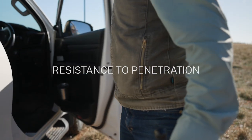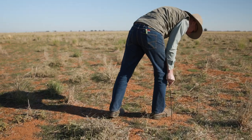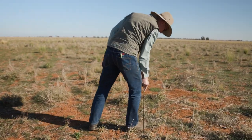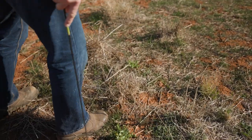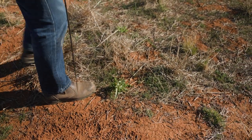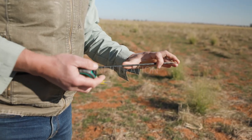The first nice thing to do is test the strength of the soil. So we jump out and just grab this stick and walk around and test how easy it is to drive that in. So this is a nice easy tool. A bunch of people use these. It's you feeling what it's like. It's not a test of strength. How is the soil performing? Like, how soft is it?